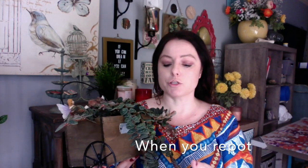It's grown like crazy. The pot that it was in was so tiny, and then in a matter of like 2 weeks or less, I look like I have a whole new plant here. So now it's in its own little pot, and this has grown like crazy. You don't want to do too big of a pot, obviously, because then that can cause issues with it growing and root rot and things like that.